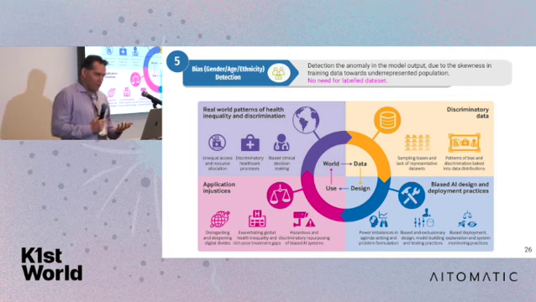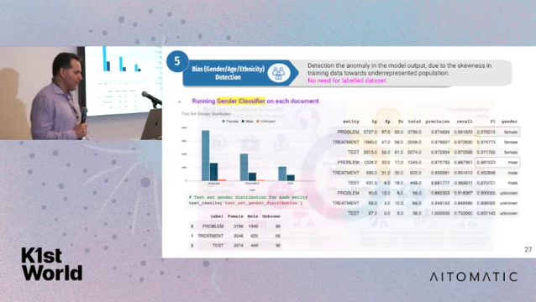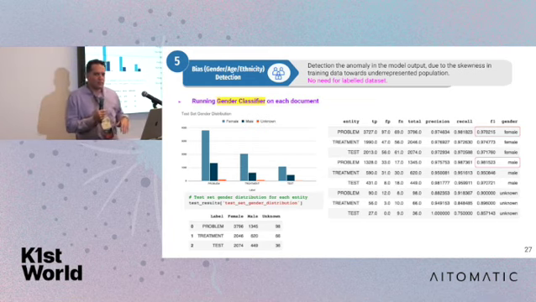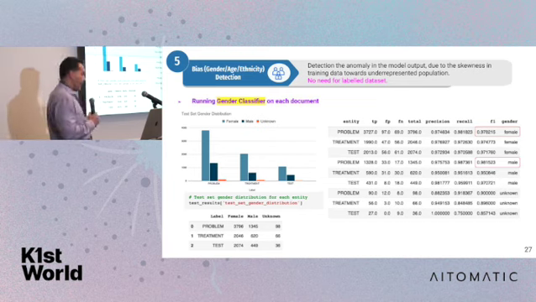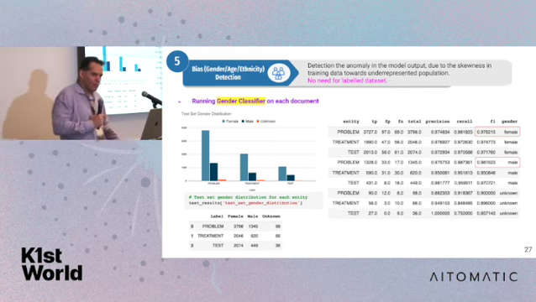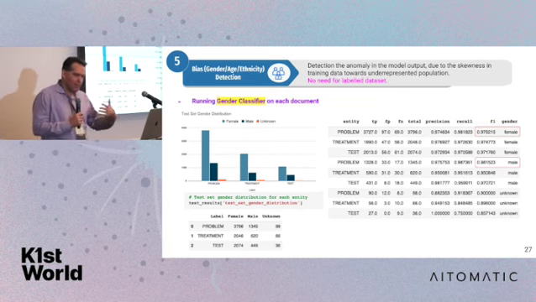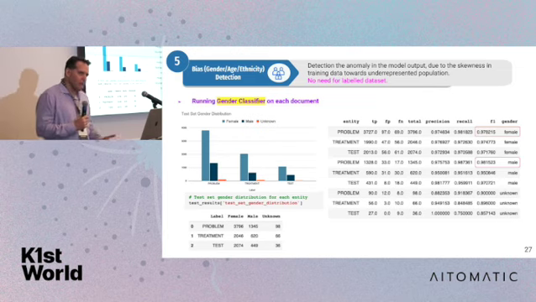But what you can do, if you have any clinical classifier or regressor, is automatically classify the patient note, and we have those classifiers. You can say, okay, what gender is the patient that this story is about? What age group is the patient this story is about? What is the race or ethnicity? Then you can generate F-scores by gender, for example, as you can see in the example here, in a completely automated way. So you don't need to tell me anything more, just give me the training and test data set and a way to do inferencing, and I can give you that. We basically build the tools that do that for you.